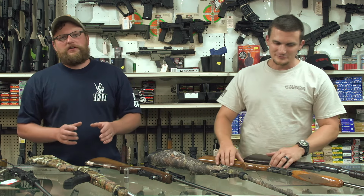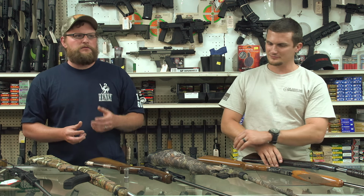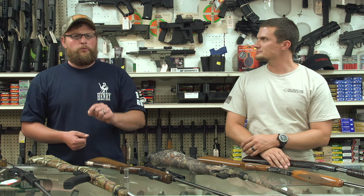But then, we've got basic 10/22s too. I've been longing for a nice 70s era, just wood stock, blue. Yeah, I've got a '72. I know. I've been wanting to steal it from you for a while. Yeah, I know. 10/22 is one of those things. They're so easy to collect, and I tell you, people that own a 10/22 mostly own more than one.